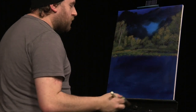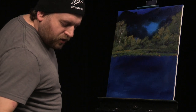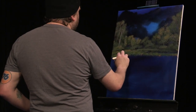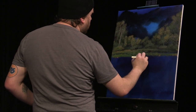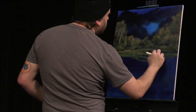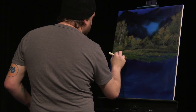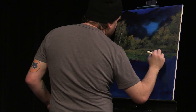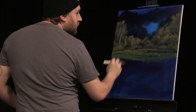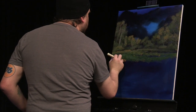And while we're doing this is a good time to kind of figure out how we want the land to look. And you can change up the different colors in it, add a little green, add a little orange. But we can make the basic shapes here, like if maybe there's a little rolling hill through here. We want to make sure we don't pull this across, or else it'll be like a streak. We're just lightly tapping.